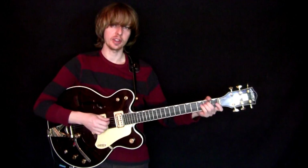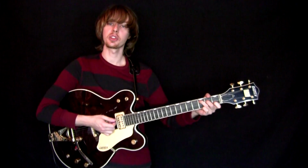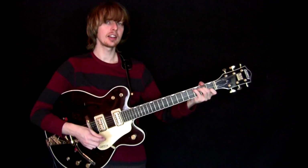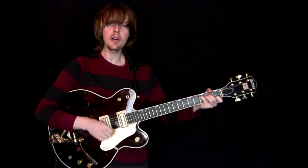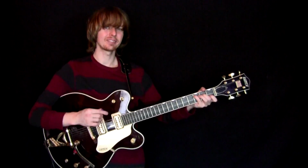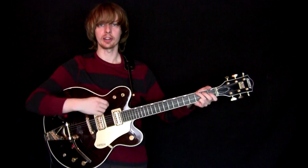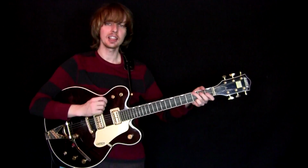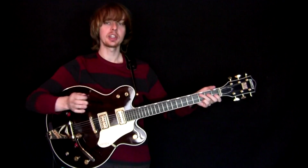You can hear him change that cadence right there, instead of going straight from G to the E minor, going to a C instead. He knows he kind of likes that. That going from the C to the E minor instead of going from the G to the E minor. But then he also realizes that he doesn't like going from the G to the C before the E minor, so he has to change that.